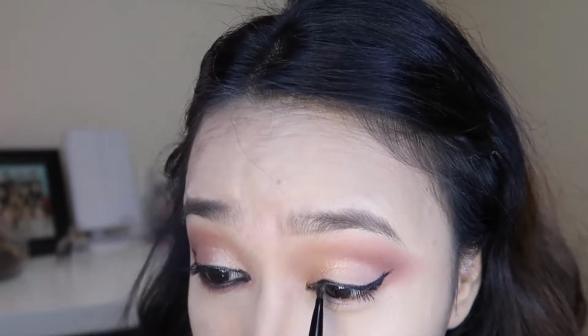I'll be tight lining. So tight lining is you'll be lining the waterline, or the inside of it. Putting it underneath my waterline just to give it dimension, that more smoky effect. Then I'll be adding also Cabana Boy on top of it. This sexy shade to deepen it more. One more time with this shade from Bahama Mama, to blend it all in.